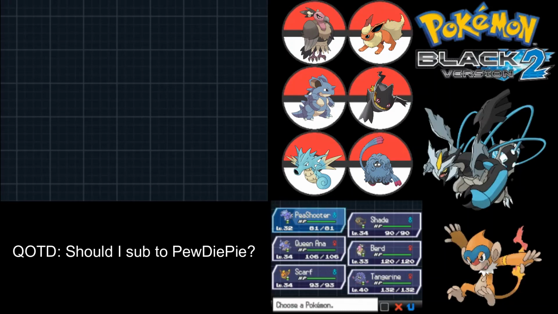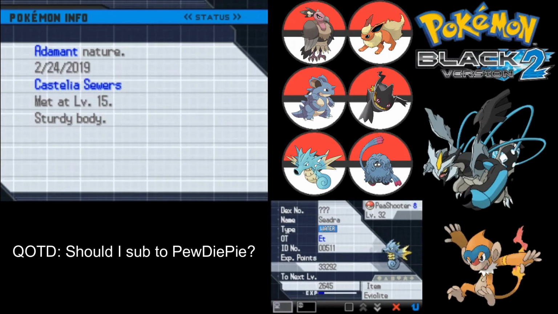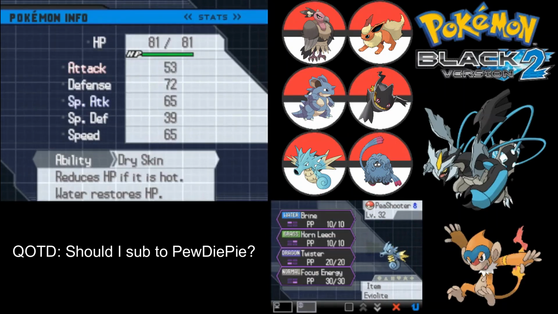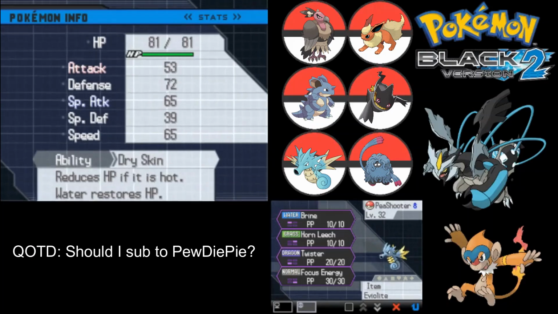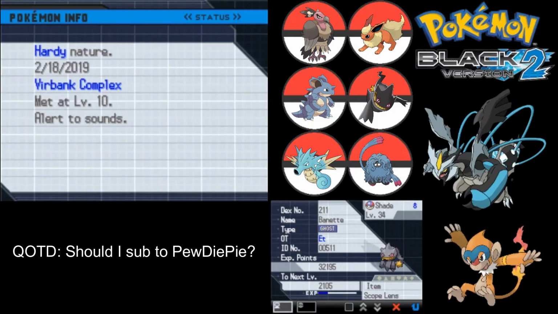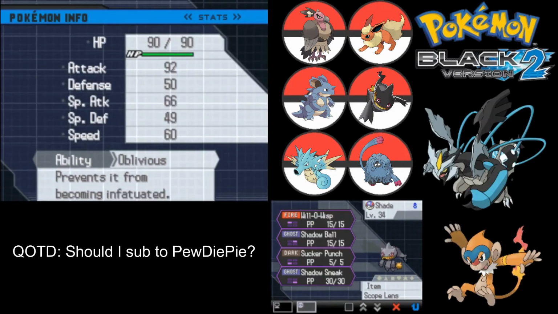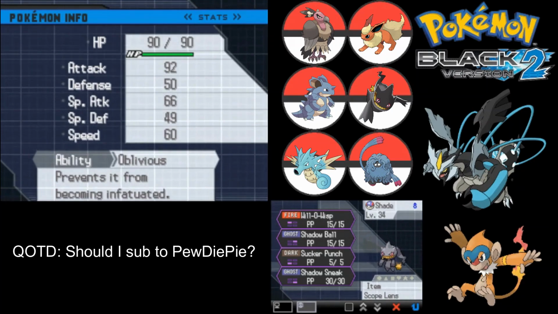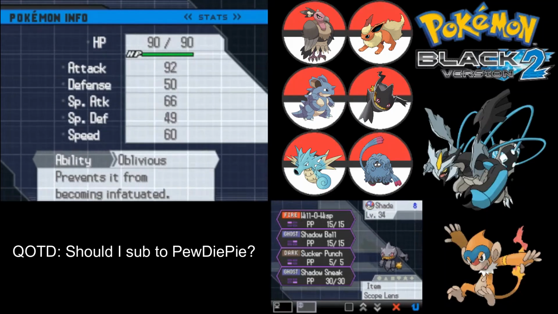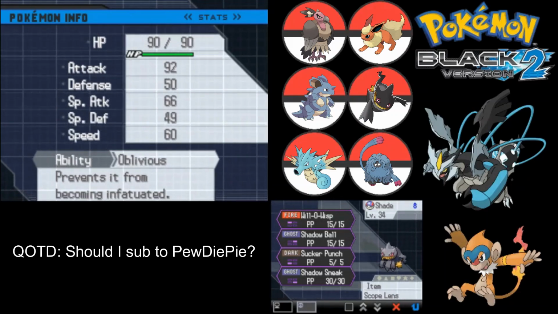Alright, let's do a team recap. We got P-Shooter, the Seedra, level 32, holding the Eviolite, with the ability Dry Skin and the moves Brine, Hornleech, Twister, and Focus Energy. Next up we got Shade the Bayonet with the Scope Lens, as you should know, because I just played on him. He's got the Oblivious ability, whoops. He's got Will-O-Wisp, Shadow Ball, Sucker Punch, and Shadow Sneak, which isn't too bad.